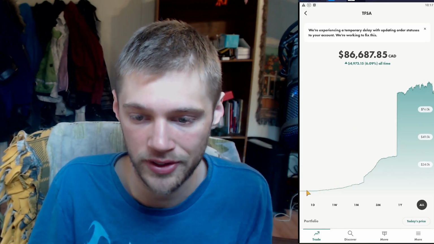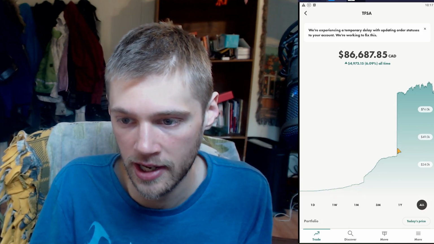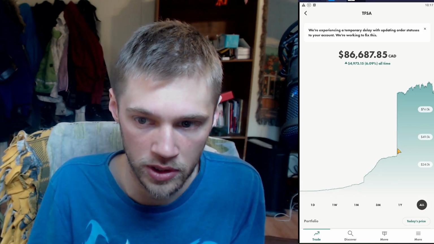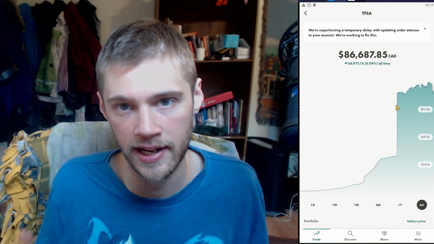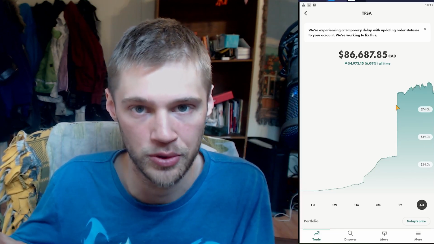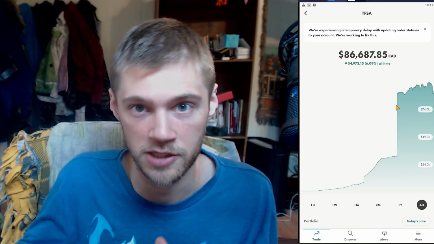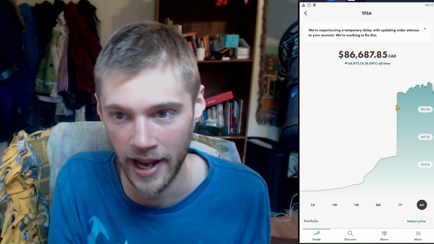And if you look at the history of the graph, you guys can see I've just been consistently investing into this TFSA. Around this time, which I think was about late 2021, I took my 2 TFSAs I had, one in Wealthsimple Invest. It was up about $11,000, and I put it into the Wealthsimple Trade TFSA. So this is the reason why the growth on the main screen was really high, is because it's taken into account the old account I had on Wealthsimple Trade.